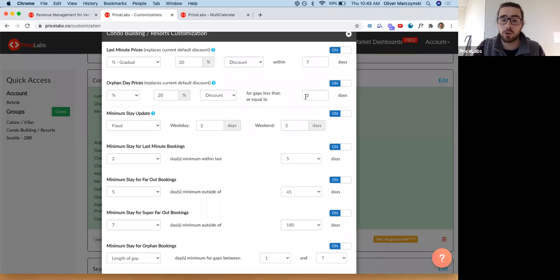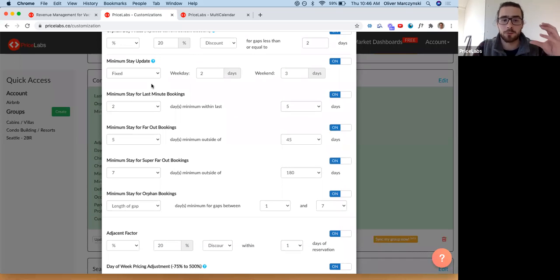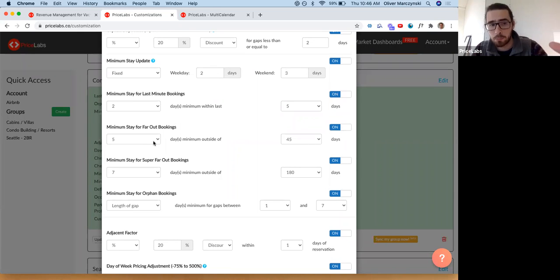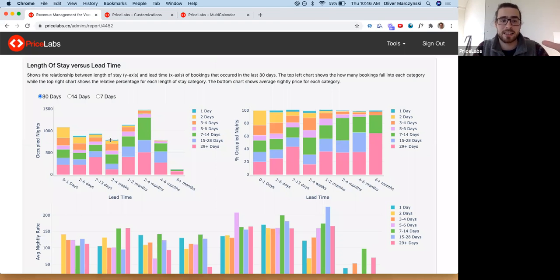And then for those orphan days, those gaps in between bookings, in this case, cleaning an apartment, the operations there are much less intensive. So they actually want to provide a discount for all of those gaps to really drive bookings. If any 2-day gaps popped up in their calendar, they would discount those since they're targeting their occupancy. Same thing goes for minimum stays. They have that standard minimum stay of 2 days for weekdays, 3 days for weekends. Here, their windows are just a lot smaller. They can still target longer bookings based off of all of that data that they see in these market dashboards for when people are booking and what lengths of bookings are typically happening.